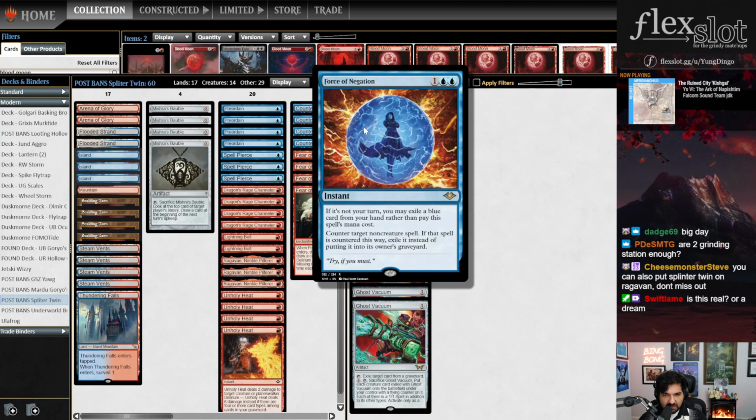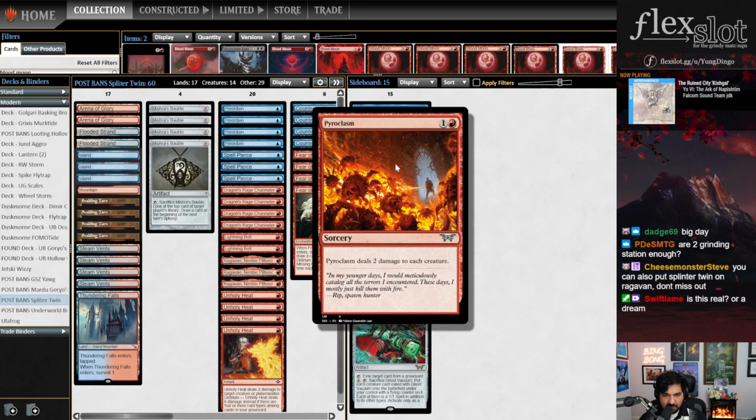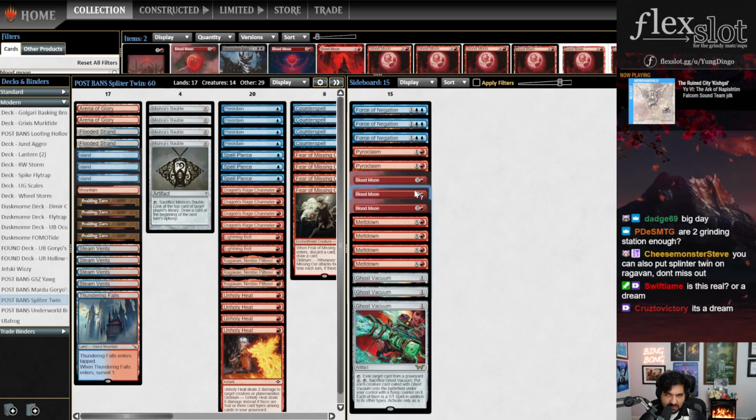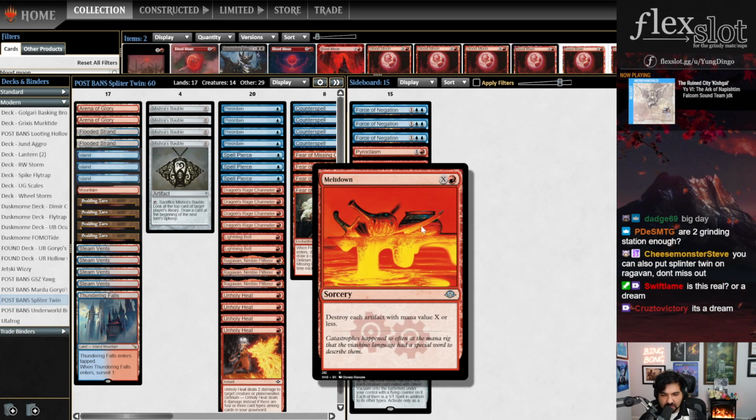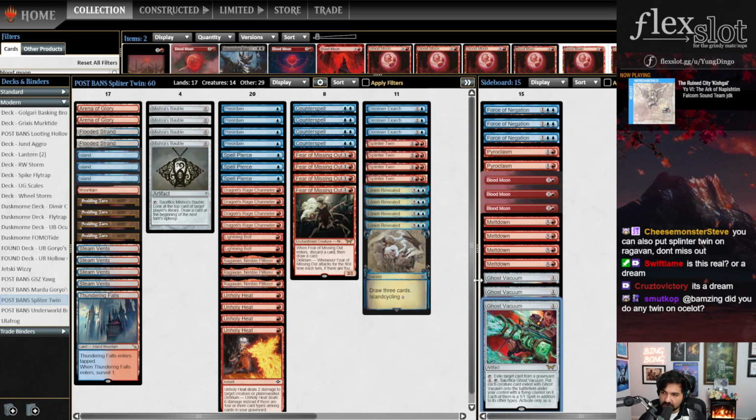Sideboard wise, we got 3 copies of Force Negation for combating opposing Splinter Twins. A couple copies of Pyroclasm in case there's still red-white energy decks running around. 3 copies of Blood Moon for the greedy mana bases, 4 Meltdowns in case we run into any Mox Opal decks. I guess the Pyroclasms are pretty good against Elves as well. And the 3 copies of Ghost Vacuum for some graveyard hate against the Faithless Looting decks.